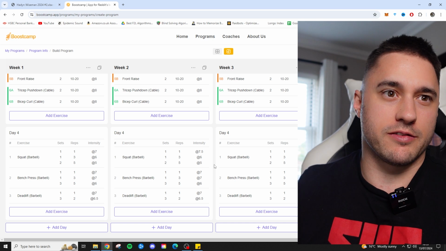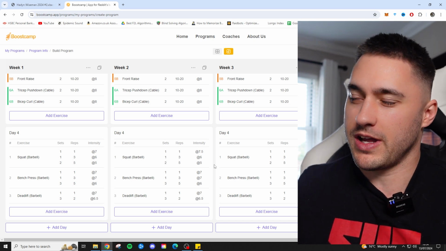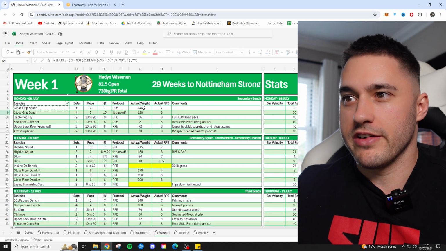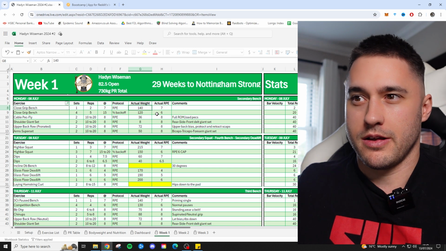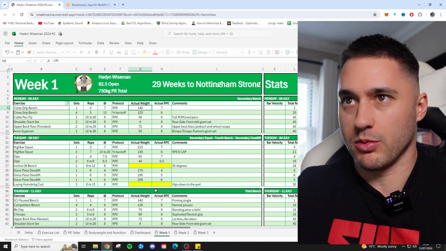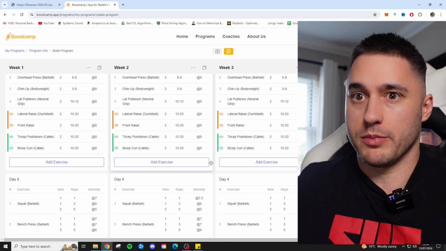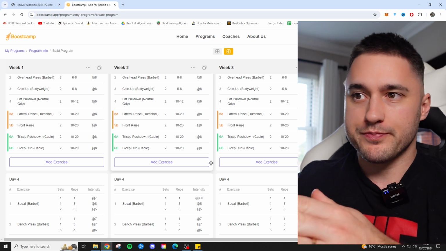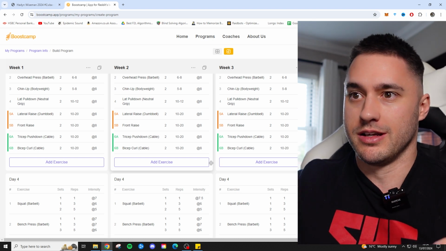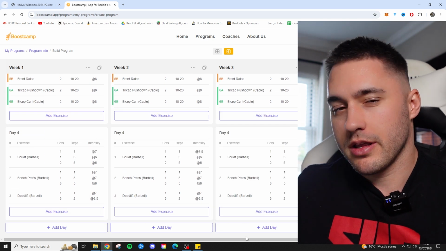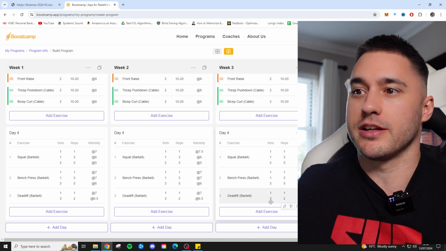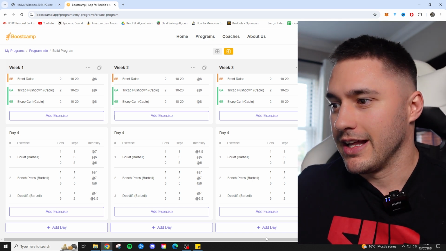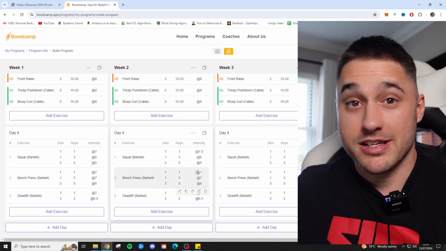The only thing missing from this, in my opinion, is the percentage back off allocation, but I don't know how they do that. So in Excel, I did whatever they enter, then generate the number off of that. But the problem with the app is, obviously, when I'm creating the program, I wouldn't be able to see the number. I just have to put percentage back off as my protocol, and then put like 12 as a 12% back off, and then hope that the app just would do it for me. I guess percentage back off is fairly common, so I'd expect it in here at some point. And now that I've mentioned it, and the guys that code this watch the video, maybe they'll add it. It's probably not the easiest thing to add, to be fair. So there's a challenge for them.